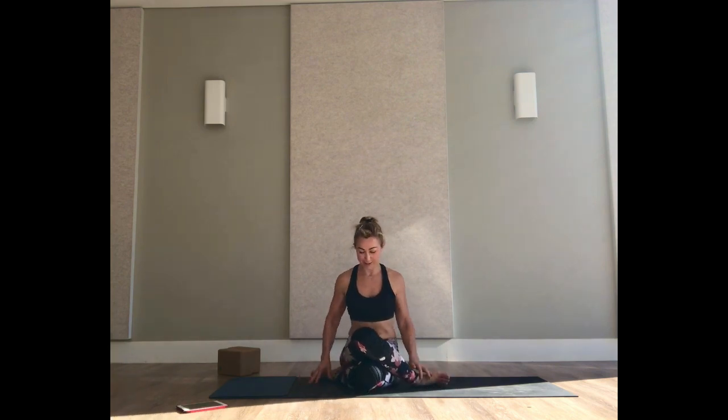I've noticed it's quite dark in here because I've got the blinds open. So anyway, hope you can see enough.